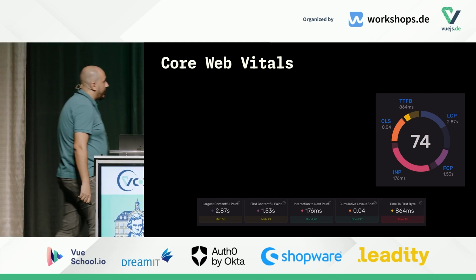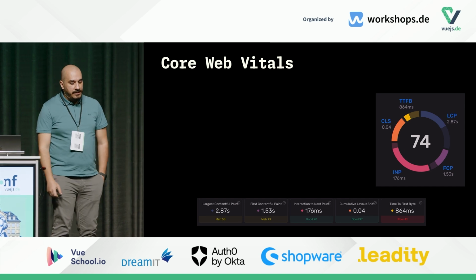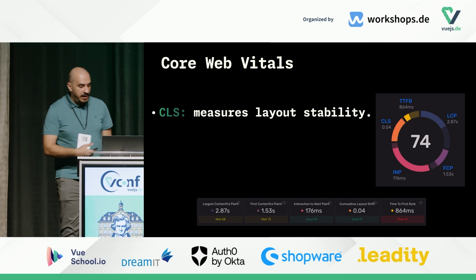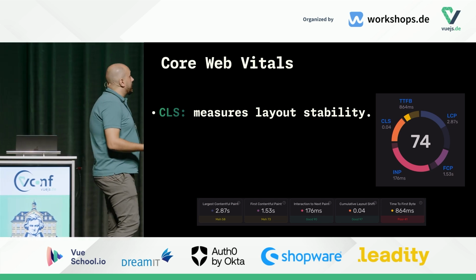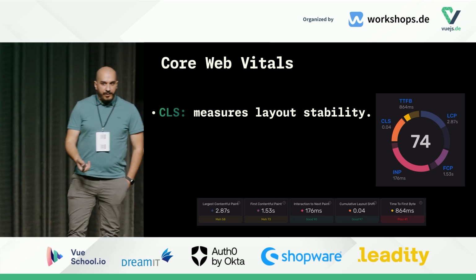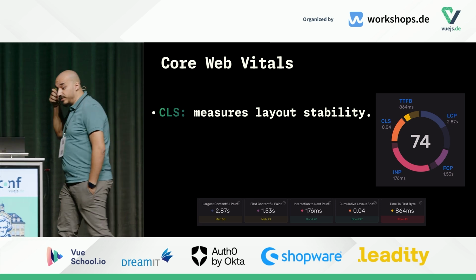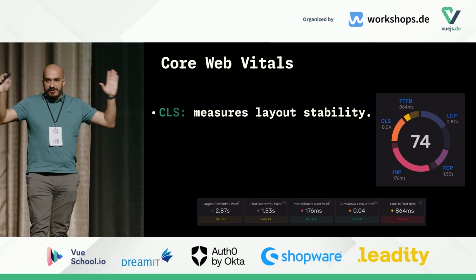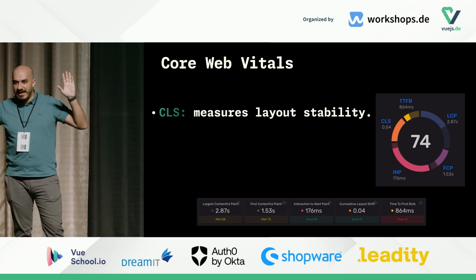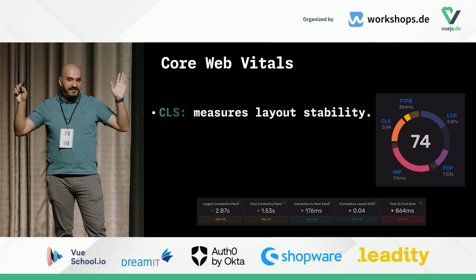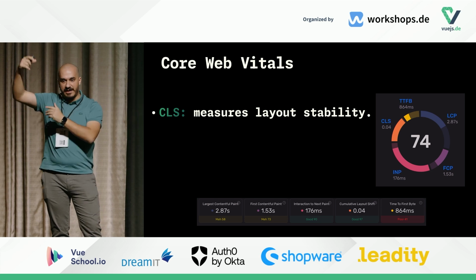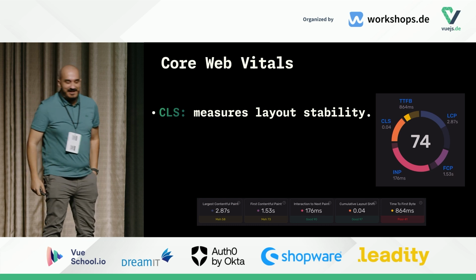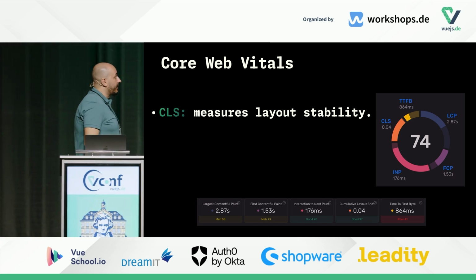But I think the current state of Core Web Vitals are really great at describing how the app behaves and how it translates to your users. For example, the cumulative layout shift measures the layout stability. And in an inbox, this is critical. This is the most important metric for us, because you have an inbox with a lot of sidebars and a lot of stuff loading in, everything is lazy loaded, right? Imagine if all of these were jumping around. Imagine if they are scrolling through the stream and we loaded in an image and it jumps around. That's not a great experience. So that's why this is the most important thing for us.